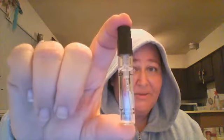And I have an allergy to some perfumes, so I actually have to read and see if it has gardenia or jasmine in it. Those are the two perfumes that I'm allergic to, and they do cause me problems. So, and we have Mary Melon, Mandarin Grapefruit, Forsythia, and Plumeria, so I should be okay. And when you look, this is a pretty decent sample size, you know, to say it's just a sample.